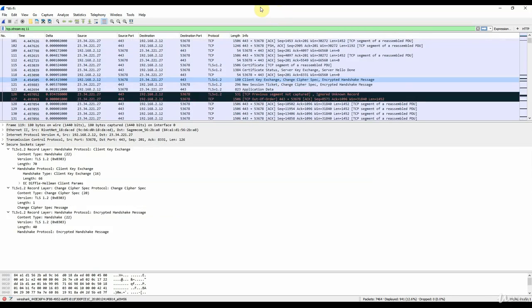Following this, once they've agreed upon ciphers to use, they've agreed upon the TLS version to use, and the client has validated the web server's identity, an encrypted handshake message will be sent. So the client will encrypt a message and send it to the server. The server, using the information they just negotiated, will decrypt that message, and it'll send one of its own, and the client will decrypt that message.